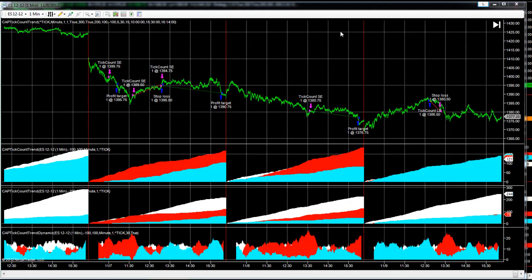One of the ways to trade is to trade in the direction of the trend. Problem is finding the trend at times. And so one of the strategies we have is called the tick count trend indicator. And the way this strategy works is it looks at these indicators down at the bottom. There's one indicator, and two others for reference just so you can visually compare.